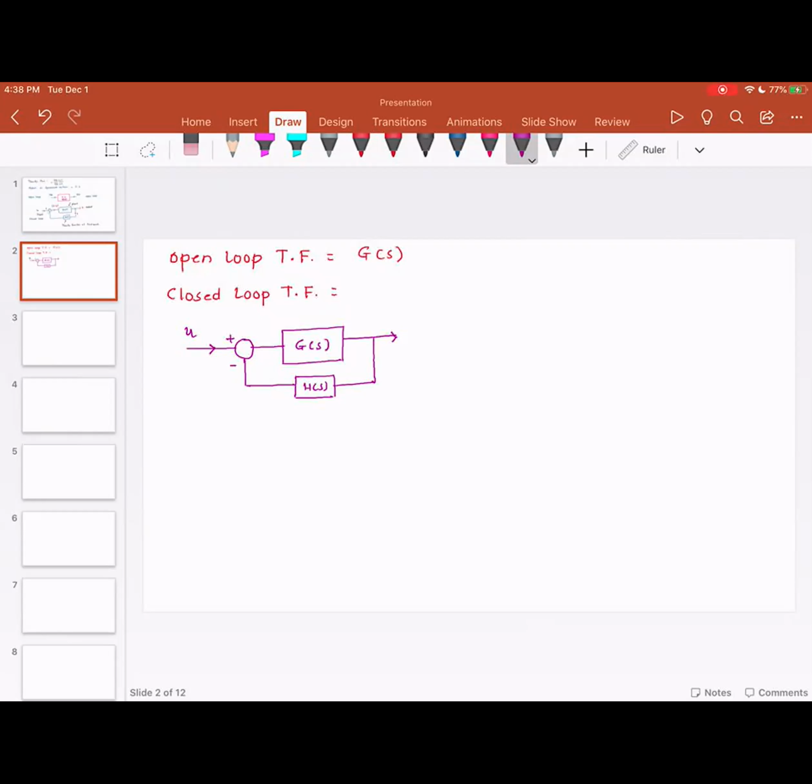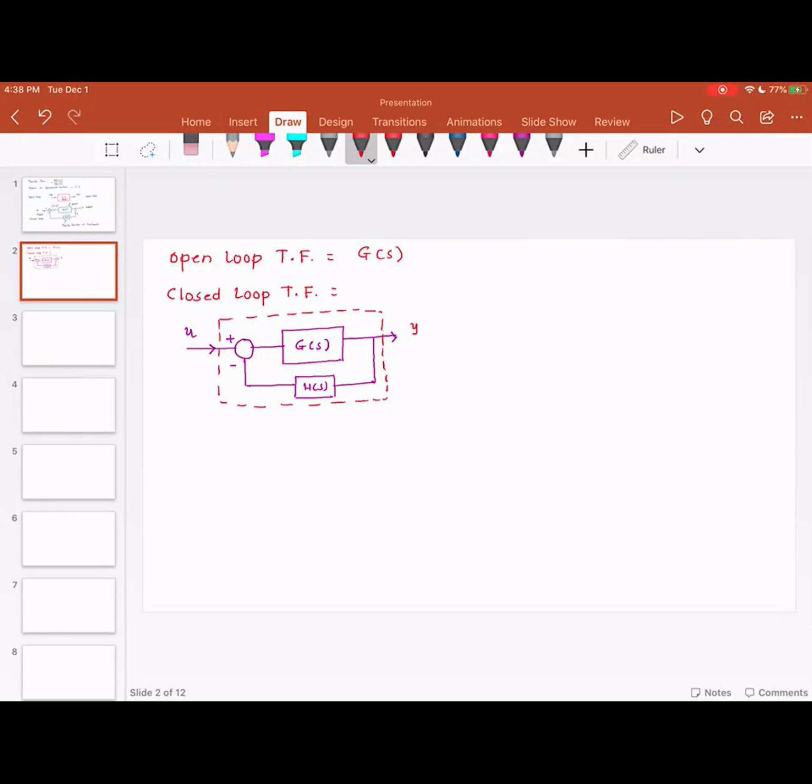What I want to do is I want to combine everything together. So, and this is very important. So I have u and I have y here. So what I want to do is I want to consider this as one block and find out the transfer function that includes plant, summing junction, and the feedback.